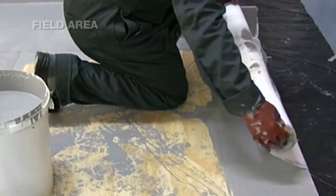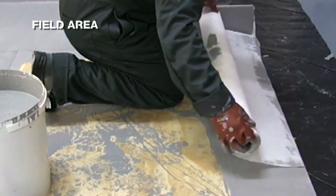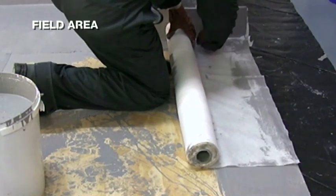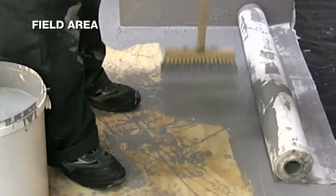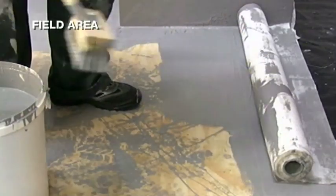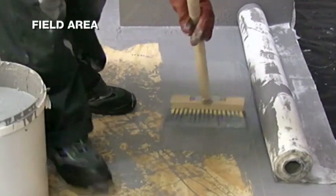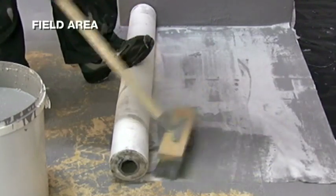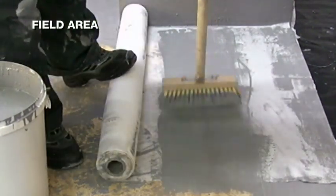Line up the 1 meter wide fabric roll with the edge of the deck overlapping the existing detail work. Care should be taken to line up the fabric roll so that a straight edge can be achieved for the length of the pass. Apply a base coat. Use the brush with a prodding motion to firmly embed the fabric.